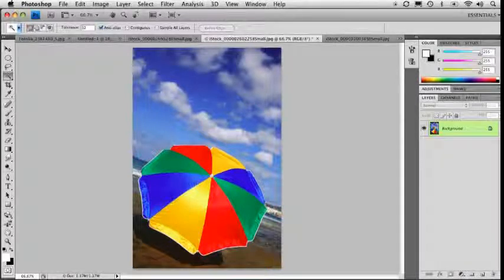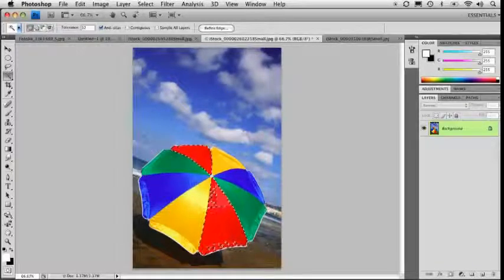Now, when you go into a document with this default setting and click in there, let's say I want to select this red area of this umbrella. Where I click initially is going to affect how the rest of the selection works. If I click in this dark rich area here, based on a range of 32 levels, since your image is comprised of 256 levels of gray because it's an 8-bit image, it's going to look at the whole image and see what other shades of red fall into that range, and add them to that selection.